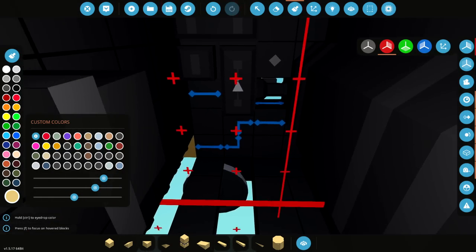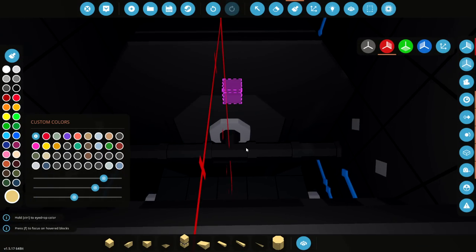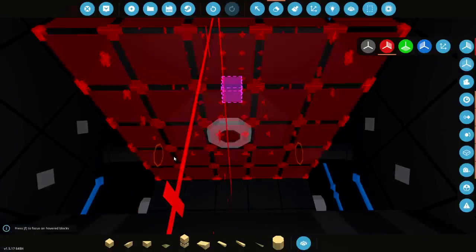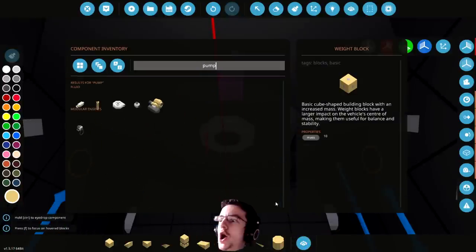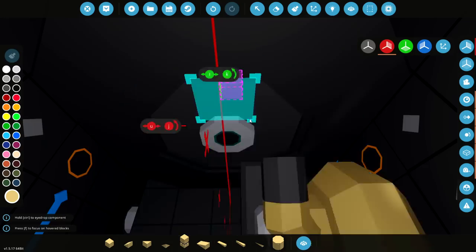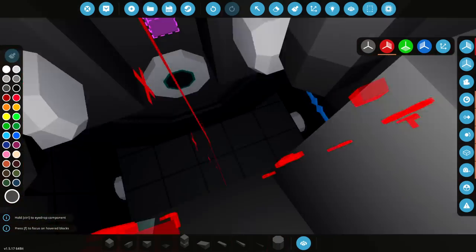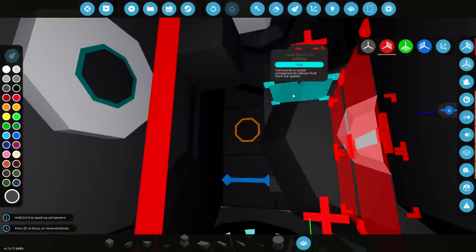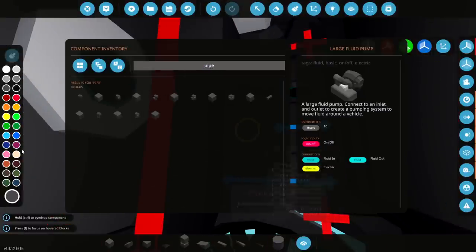Oh, lordy. I think we should actually add a pump in here. So what we'll do is we'll delete this and these guys. We need to add a pump coming out of this. So, pump. Oh, how do we go about doing this? I'm going to add a pump up here, like this. What that'll allow us to do is have the pipe go in. Oh, yeah, no, this is going to be fine.